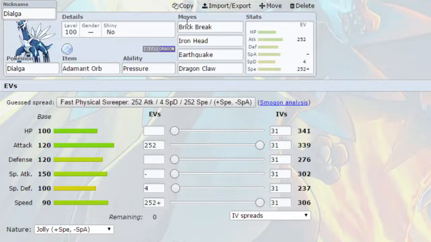And moving on to the third Dialga, I have gone for a Dynamax set. Now on here I've put the Adamant Orb, although the Adamant Orb isn't very good. The Adamant Orb allows us to get 1.2 times damage on our Steel type moves and our Dragon type moves, so in this case Iron Head and Dragon Claw. And honestly, 1.2 for those 2 specific types is very lackluster. As a legendary specific item, it is not very good.